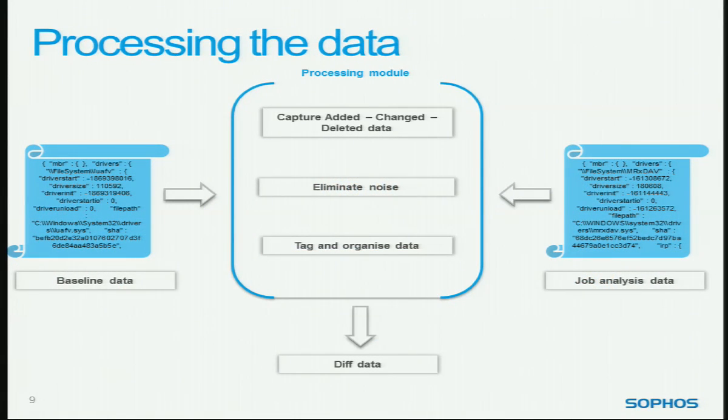So once we get this information dumped in JSON format, this gets sent back by the auxiliary module sitting inside the guest VM to the processing module on the host machine. The processing module is then going to be responsible for identifying the base log to use to diff against, our benchmark.